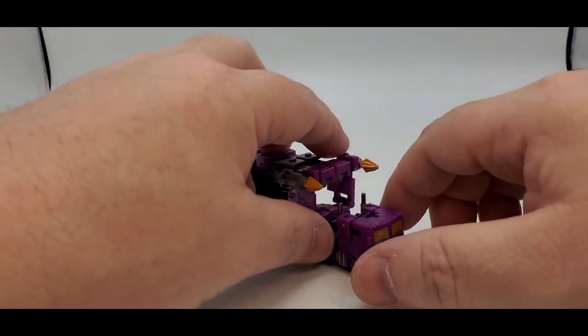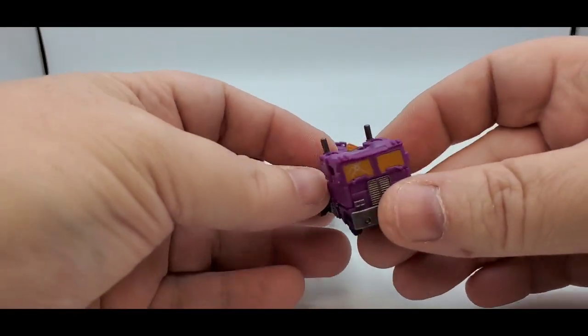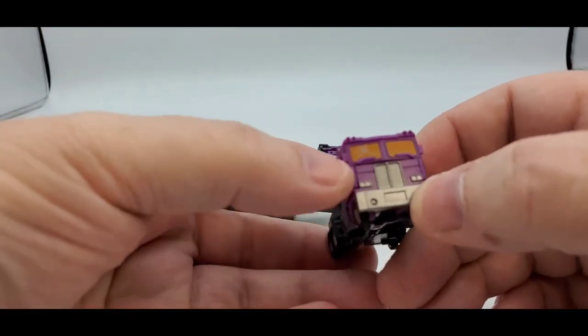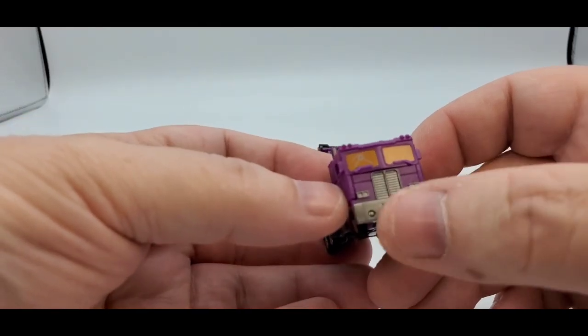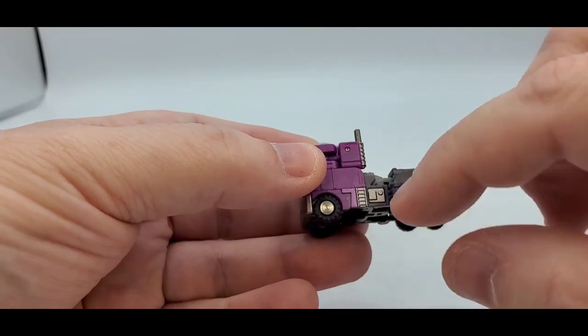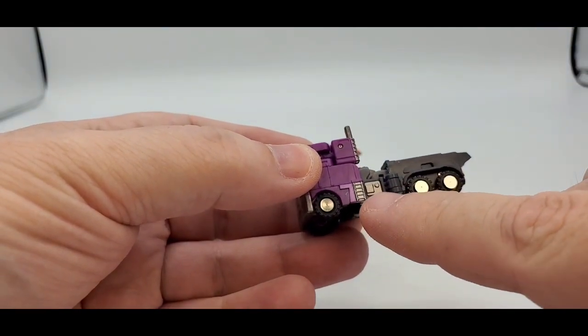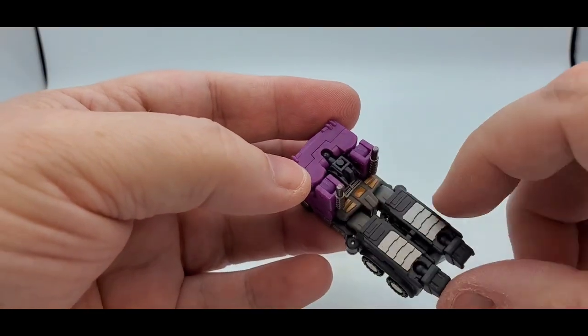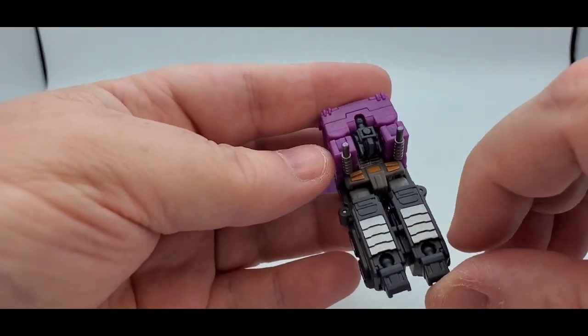Then we'll take a look at Shattered Glass. Here is him. Got the nice orange. You got the nice shattered window glass. That's really nice, I like that. Nice gunmetal silver right there, same for the smokestacks. And you got the ladder and the gas can right there painted as well. Got a little orange right up there. His legs right here are painted silver.